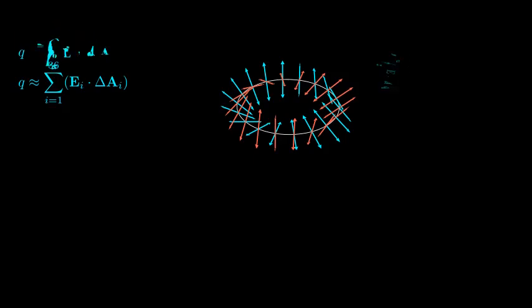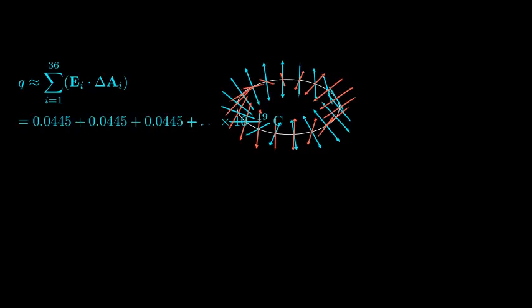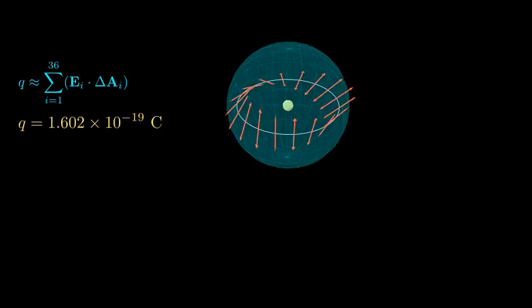To find the charge, we replace the abstract integral with a literal Riemann sum of the 36 electric vectors currently on screen. We extract the radial flux of each individual vector, and add them together one by one. Summing all 36 fractional components forces the vectors to fuse into a continuous boundary, perfectly resolving to the elementary charge.